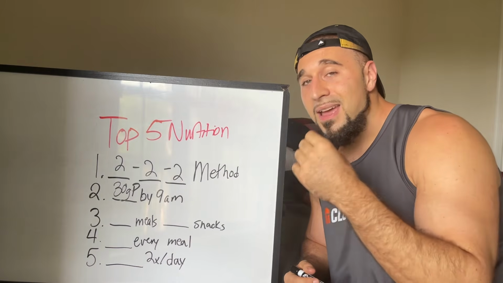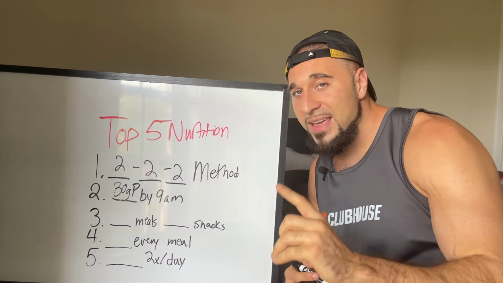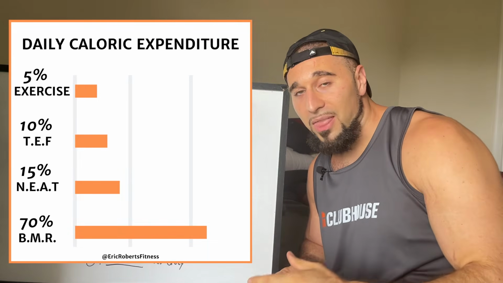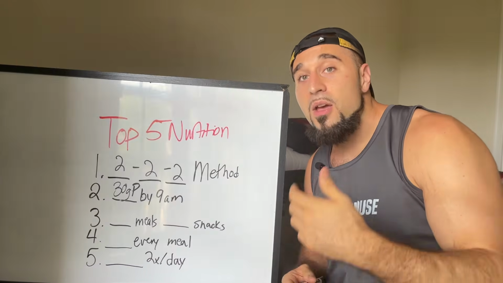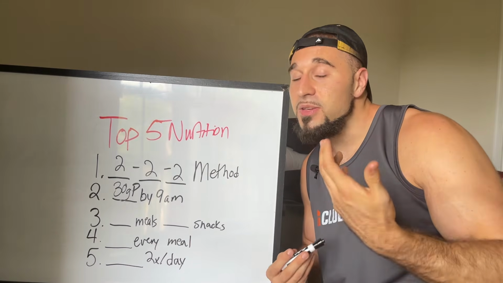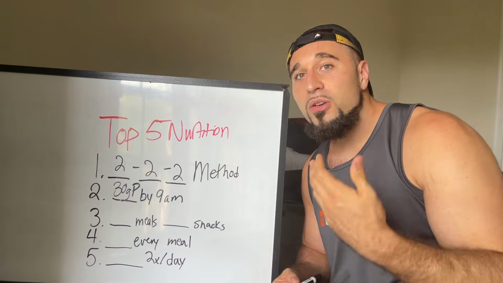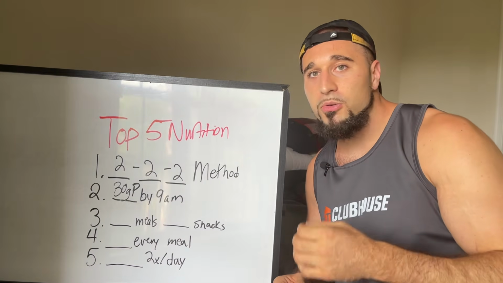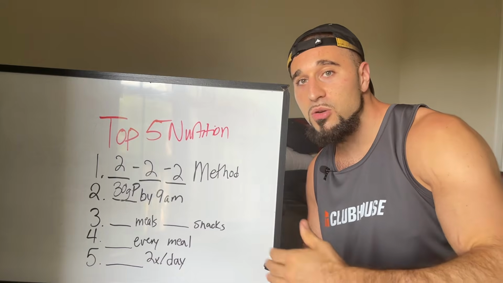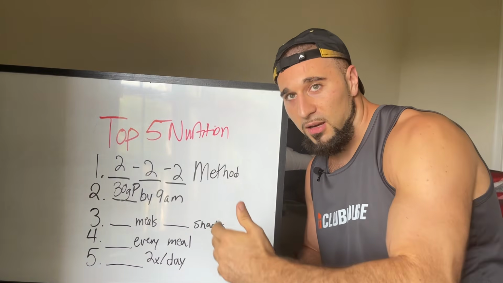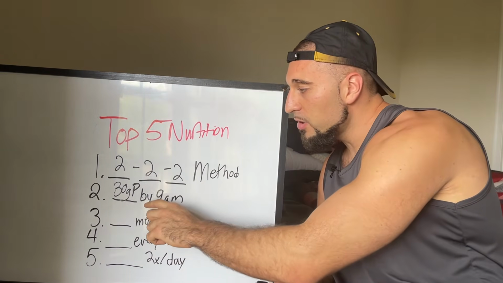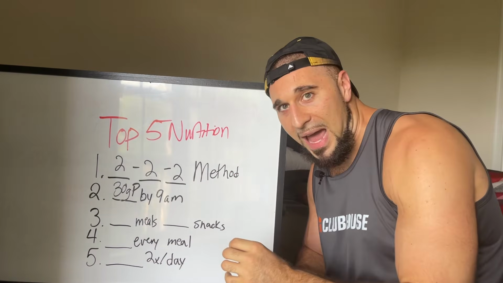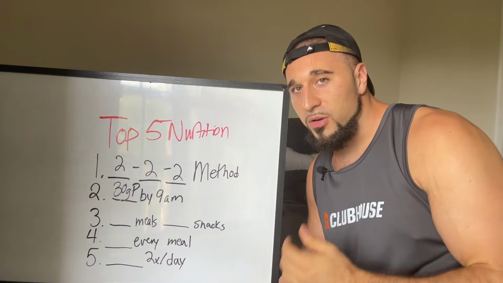Because protein, not only does it have the highest thermic effect of food, where you're actually going to burn more calories from eating more protein. Remember, we talked about that earlier, so you can see how that helps you create a calorie deficit. But protein is also the most satiating macronutrient. This just means it keeps you the fullest for the longest. And so if you can get more protein earlier in the day, you won't be as hungry, you'll keep your calories in check, and you can stay in your calorie deficit.